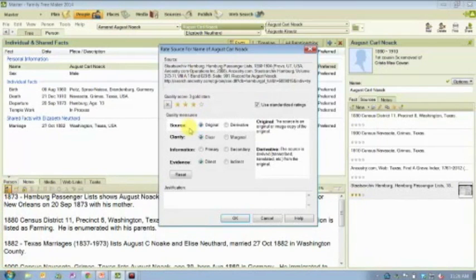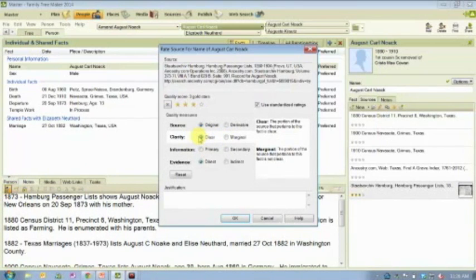So here, I can start to say, is this source original or derivative? Well, it's an actual original image of the passenger list. So I click original. The next one, and we didn't talk about this, it's actually an additional one in Family Tree Maker, is the clarity. Is it clear or is it marginal?